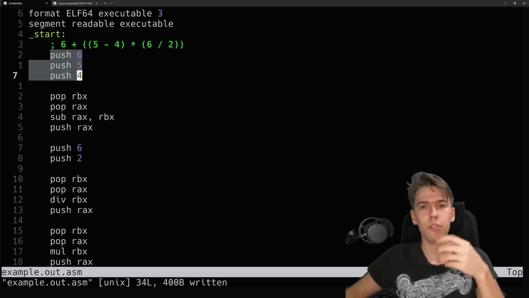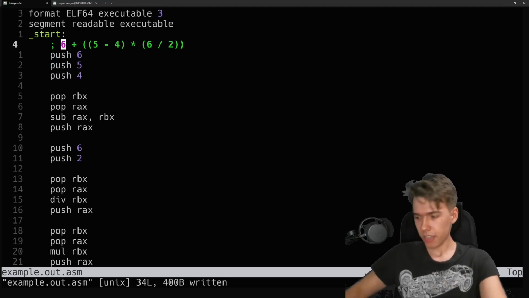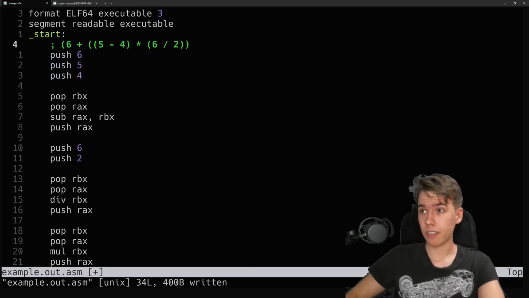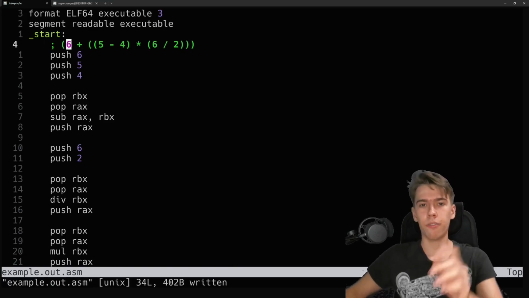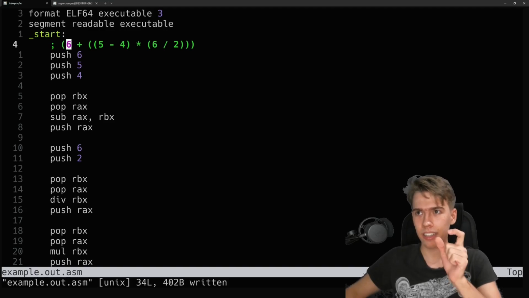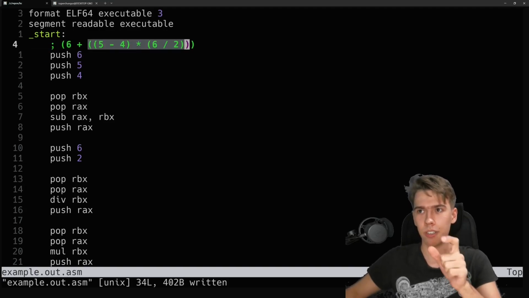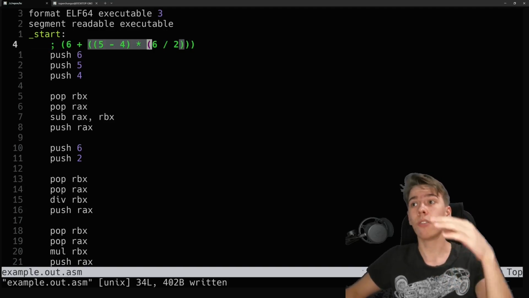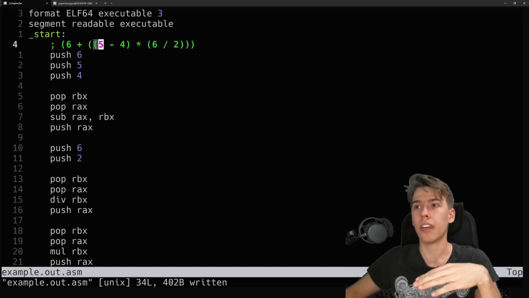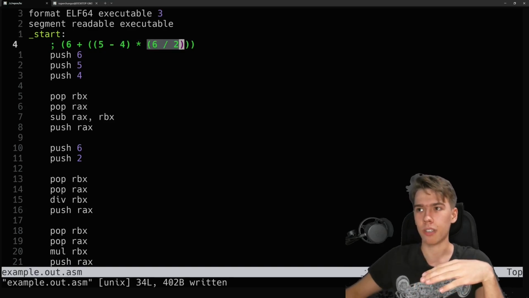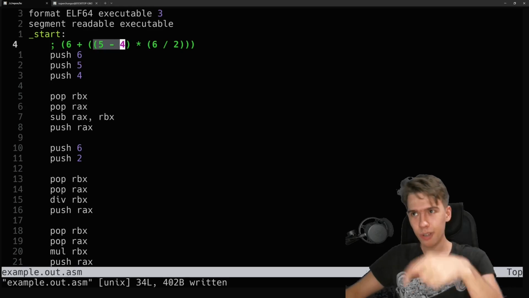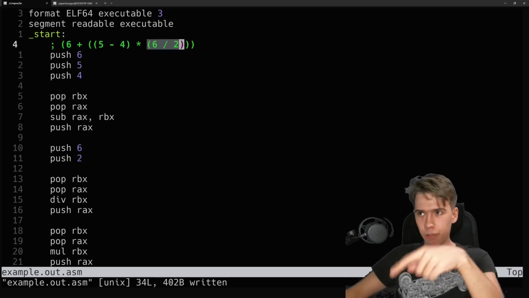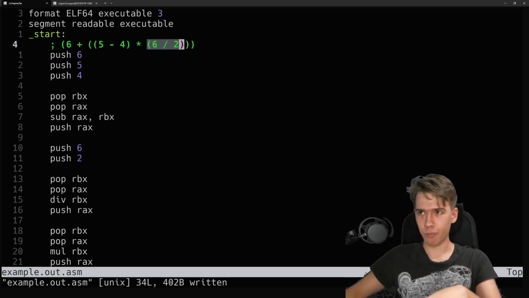So how to decide when to push? Essentially, you just do it recursively. If you parenthesize everything, you can see that the first argument is 6, and then the next argument is an expression. So you push 6 and then go to the expression. Here you have one expression and the other expression. You recursively go there, and of course after that you put the multiplication.